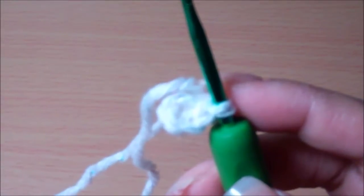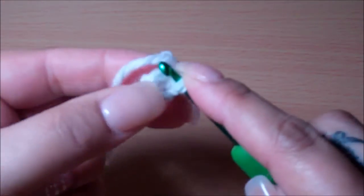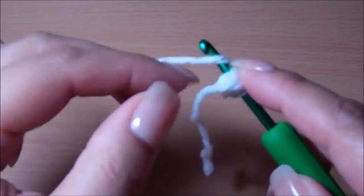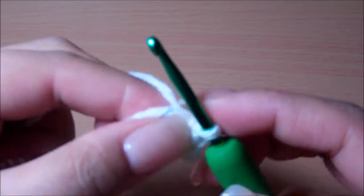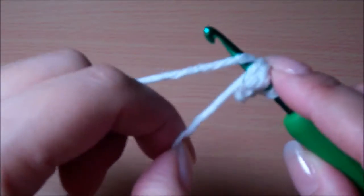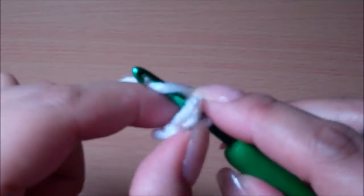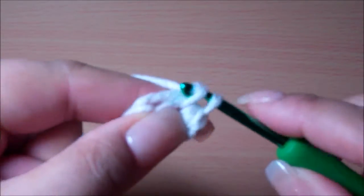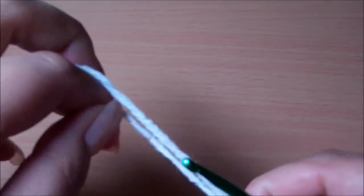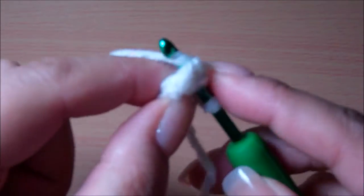I hope you can see this. I'm moving closer. Okay. I'm going to insert my crochet hook in the middle of the loop and make my first single crochet. That's 1, and as I'm going, I'm working over that tail. 2, 3, 4, and 5. One more to make 6.